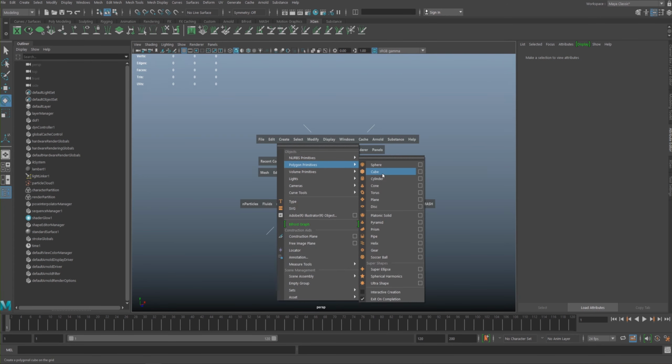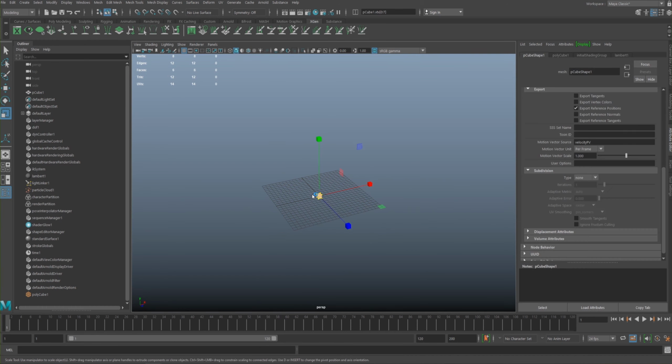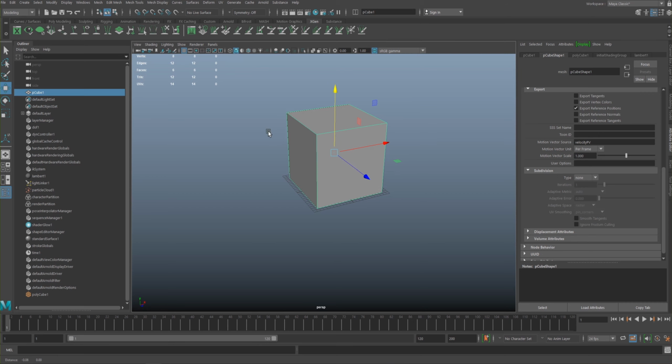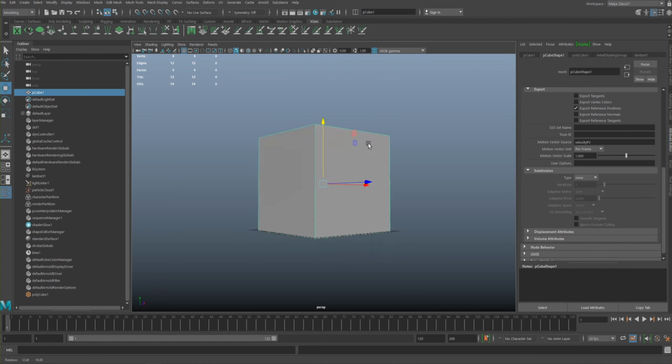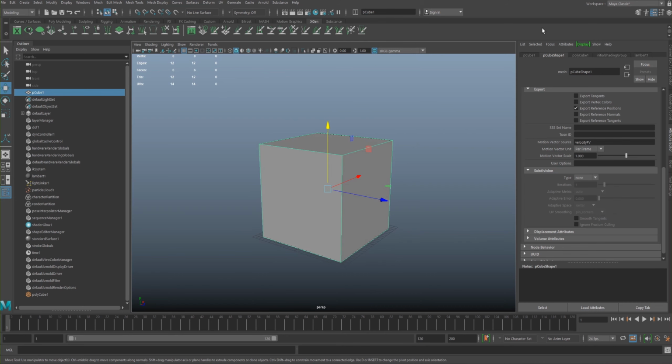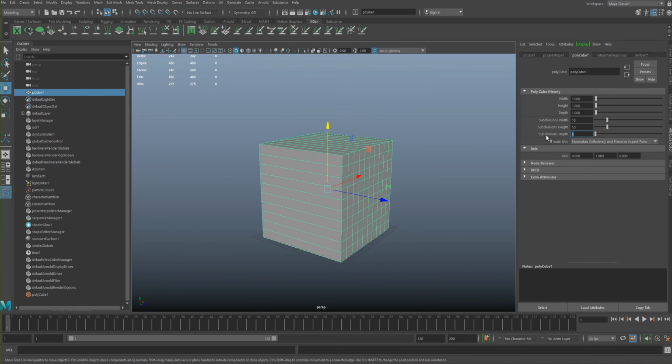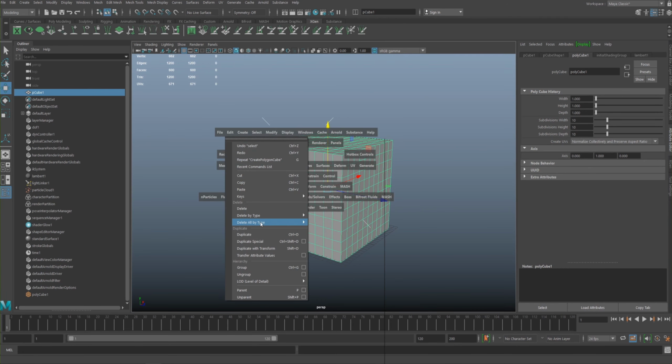Spacebar, create, do a cube again. So I keep deleting the cubes that I'm doing because there are times where Maya doesn't like when you do a lot of deforming and things to objects. So that's why I keep saying delete history, because Maya can be a bit glitchy with altering objects. Okay, so I've created this, I've subdivided it, delete history.